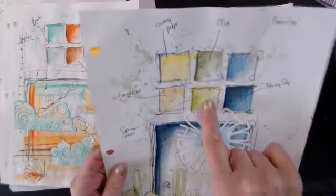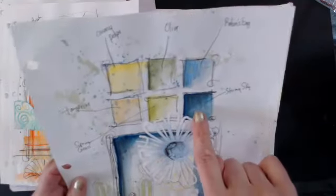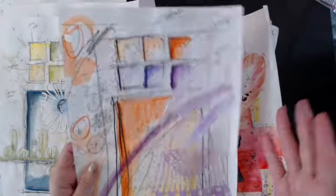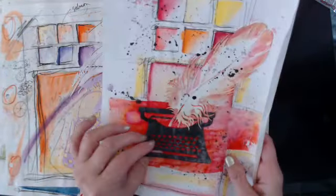Okay, so here's some more color things. Spring grass, tangerines, canary, olives, robin egg, and a stormy sky. This one was, again, a lot of scribbles and stuff because these are worksheets, right? Salmon, orange, and grapes. And this one I just did a page using some of the cutouts and whatever.